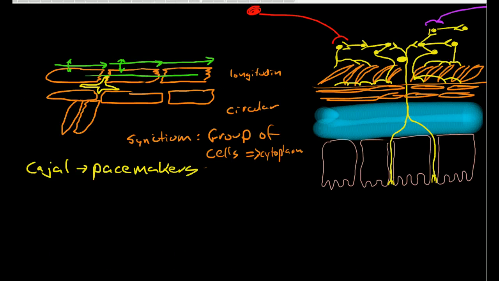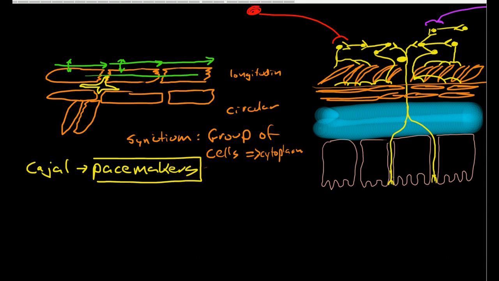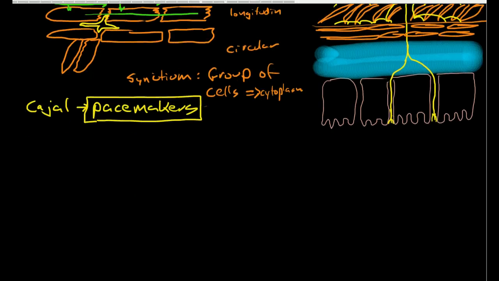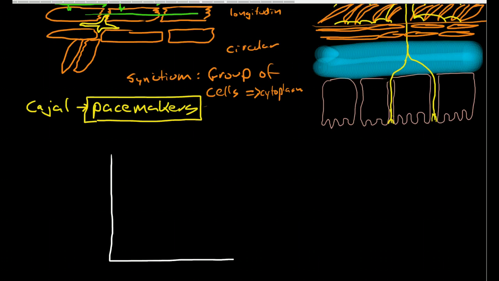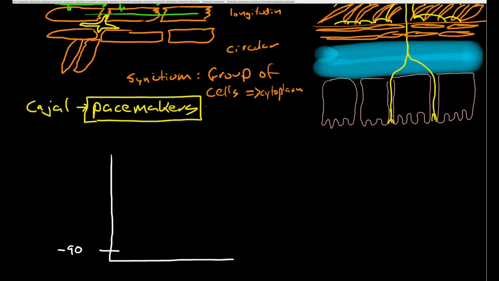They're pacemaker cells but they're not quite the same as the pacemaker cells of the sinoatrial node because they do not initiate action potentials. Let me make a little chart here. Say we've got negative 90 resting potential, and actually the resting potential is usually a little bit higher in the gut than in other cells.